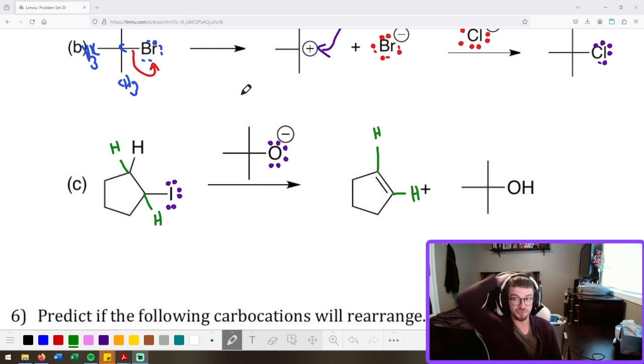And generally, when you're given a mechanism that has a strong base, or a strong acid, or just something really reactive like one of those, typically you look for a place to use it. So what do bases like to do? Bases like to pull hydrogens off of stuff, and there's a couple of good options here.